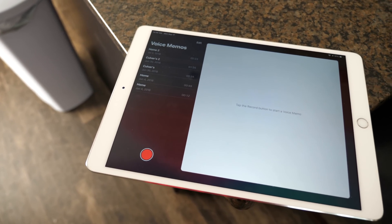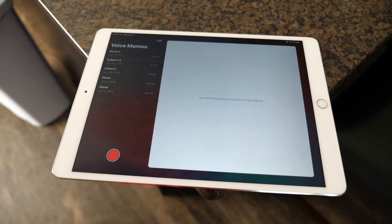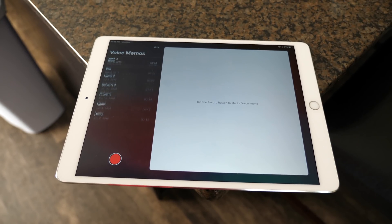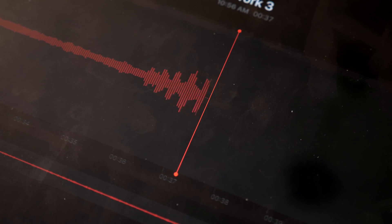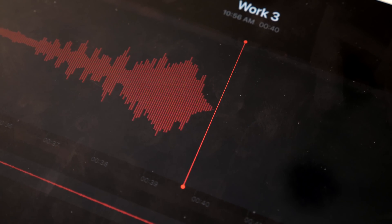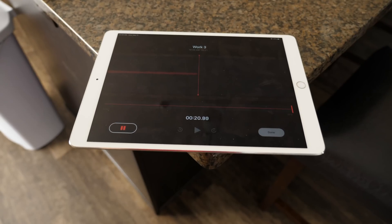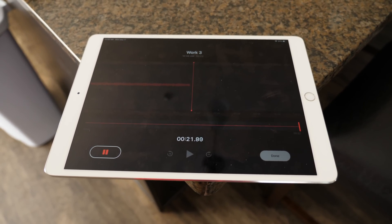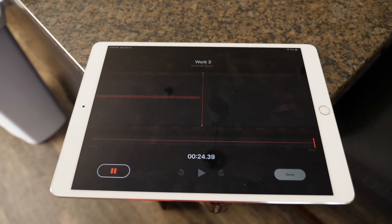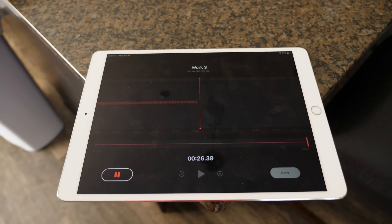If we go over to the iPad, it finally got some love this year with apps we've wanted to see for a long time. Number one, there's the Stocks app now, and number two, you've got Voice Memos. The Voice Memos app on iPad was completely redesigned pretty much from the ground up and it looks fantastic. If you want to create short voice or audio notes, they're no longer restricted to your iPhone or a third-party app — you can do it straight from the Voice Memos app, officially from Apple. It works really great, and it's one of those features that should have been here forever.